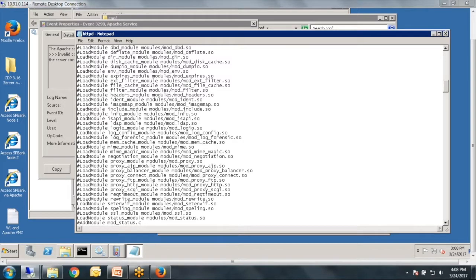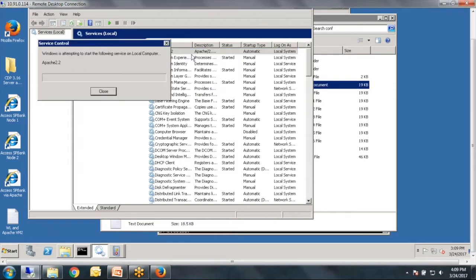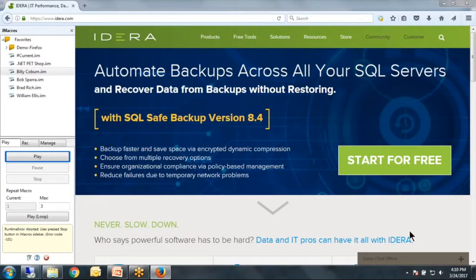We'll go ahead and save this out. Here, let's go ahead and in services attempt to start Apache, and it starts right up. So let's go ahead and leave that remarked out for now and see how things roll.